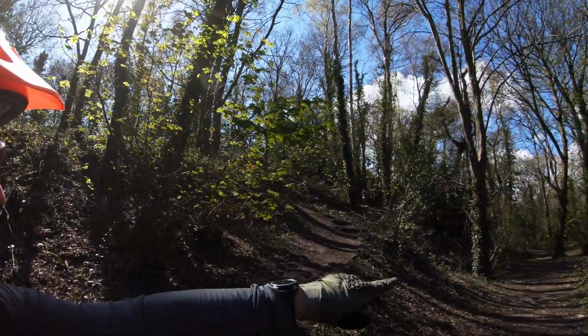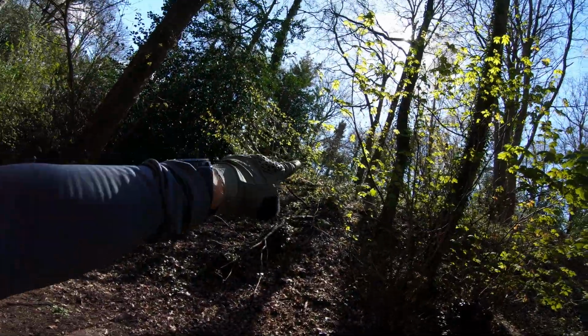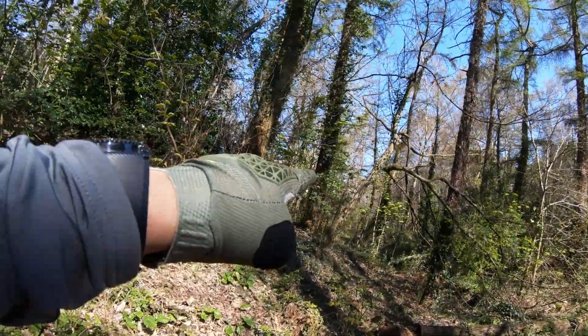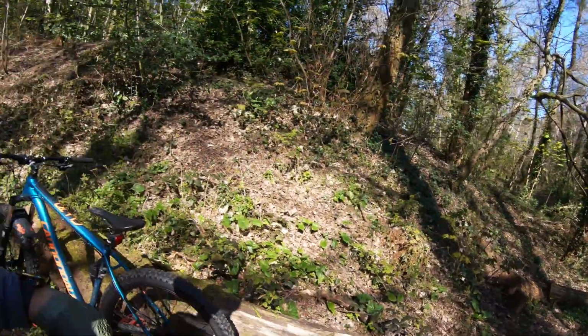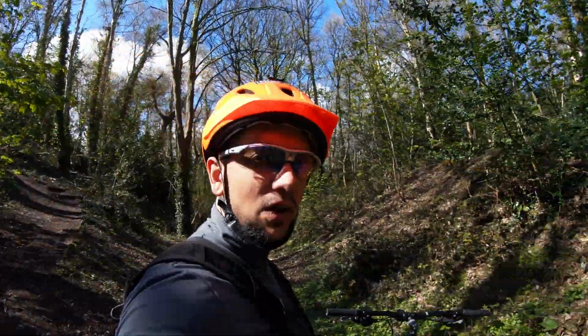Anyway, one is gonna go that way, around, up that hill, around, down here, carry on there, into that bit, big downhill, then around and come back. This here will be our starting and ending point for the stage one. So let's see how that goes.